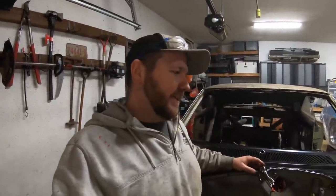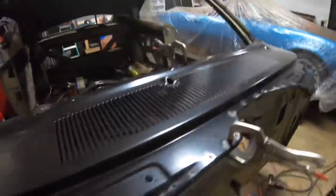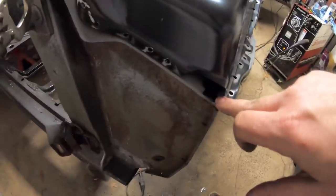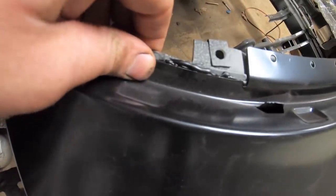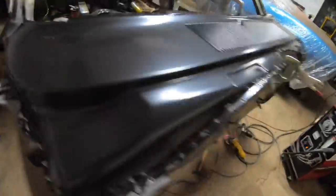And so as I mentioned, we already drilled all of our holes, we already deburred everything, it's ready to go. Seam sealer's on, it's smooshed out from the bottom of here. Did clear out the drains here on both sides, that way we can get water out of here, no problem. But you can see here the seam sealer definitely is squeezing out right there as we go to weld this, so that's exactly what I want.